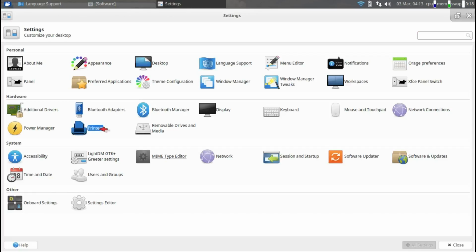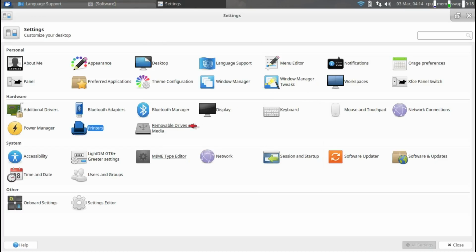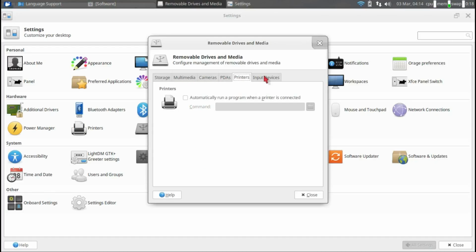Printers, you can add printers, network printers, USB printers. You don't have to go on the internet to look for the drivers. All these buttons look quite cool. You don't have to look for the drivers on the internet. Ubuntu does it for you. Like a machine. Like a wizard.